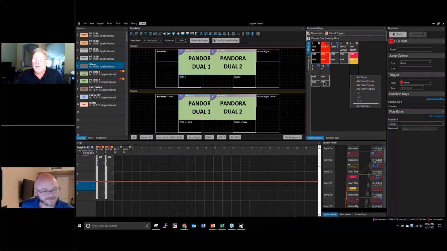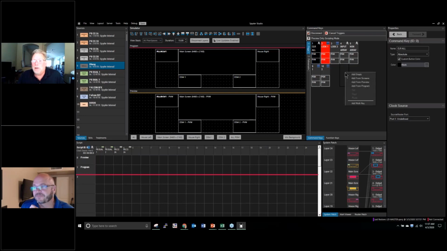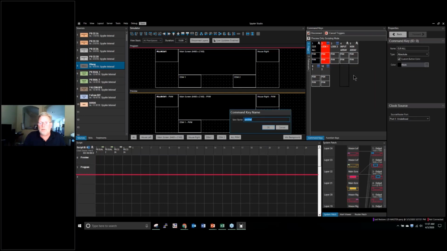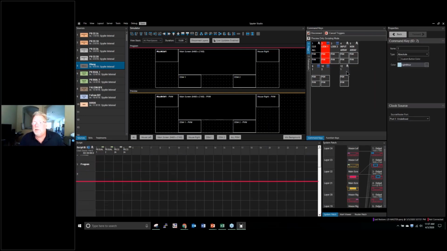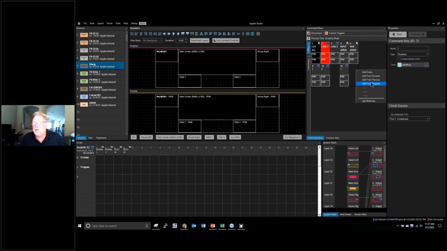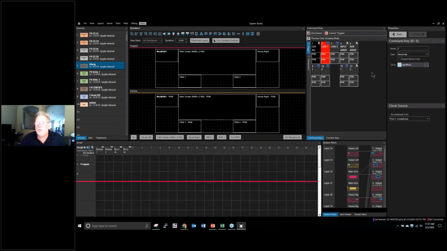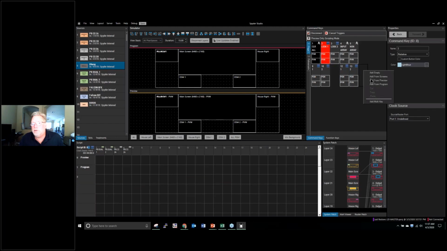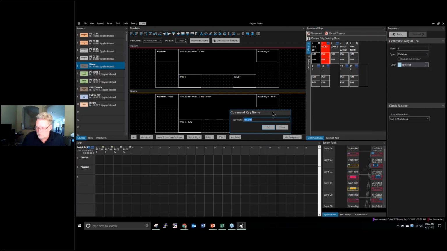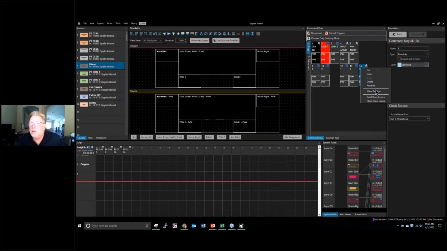Okay, so this takes a little bit of prep, and then we'll call it a day. So I'm going to create one, make it relative, 2, make it relative, and 3, make it relative.